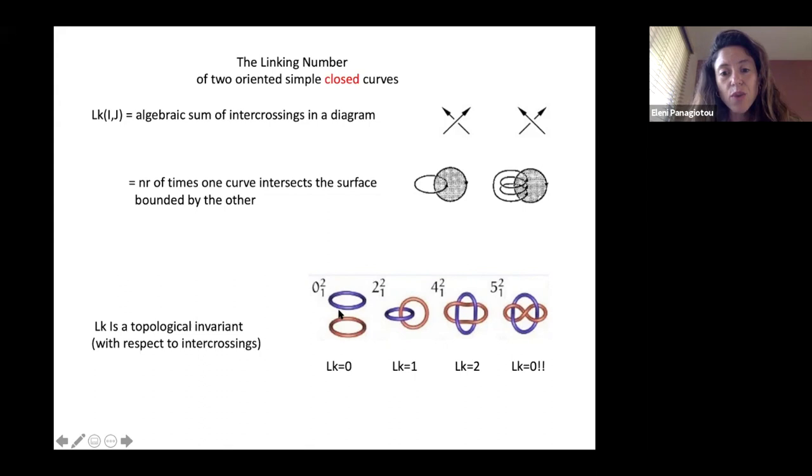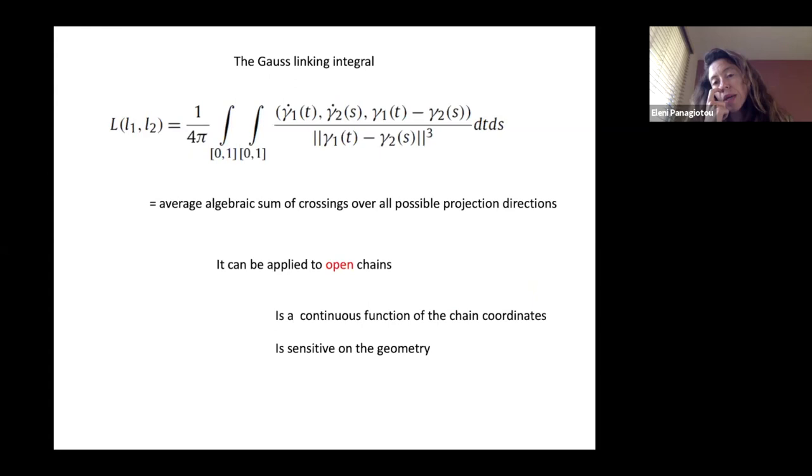Okay, so this is for closed curves in three space. But what about the situation where we have open curves? Well, it turns out that what we call the linking number is actually defined by the Gauss linking integral, by Gauss in 1870, in his studies of electromagnetism. And it was defined using this integral. If you break it down, what it actually captures is, remember how with closed curves, we took a projection and saw these crossings with a sign, and we took the half algebraic sum of crossings.